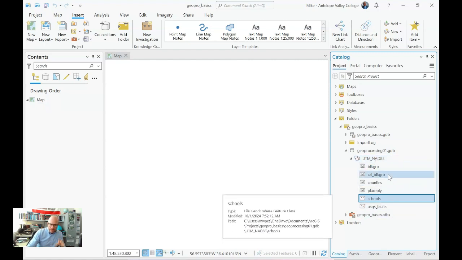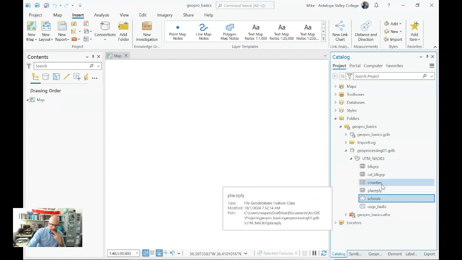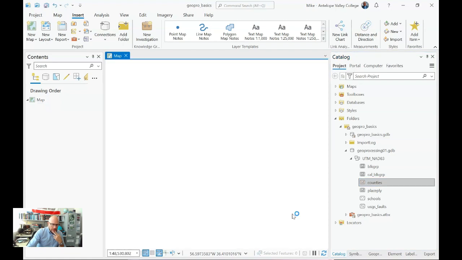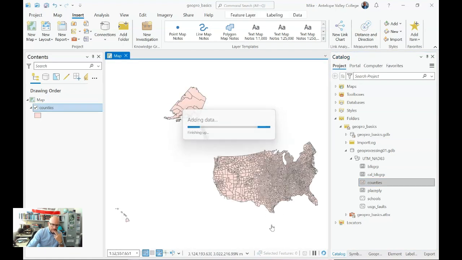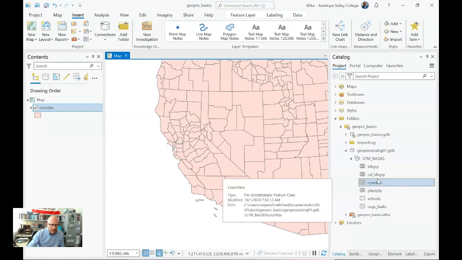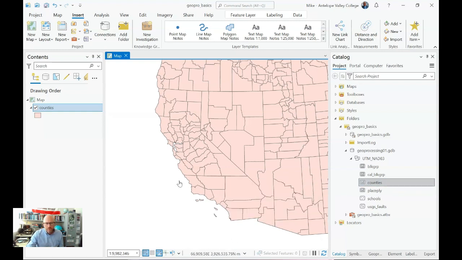All right. Of these different feature classes, let's bring in this counties one first. So just left click and drag, bring it in. And some stuff disappears because, again, I used this UTM zone 11. I don't really care. No offense, Maine. But I don't care about these outer areas. I'm really interested in California. But I just included this entire counties of the U.S. file right here.